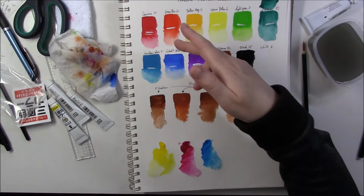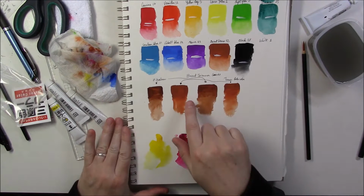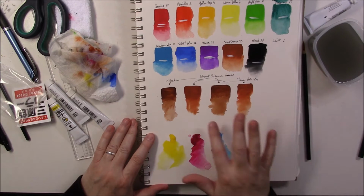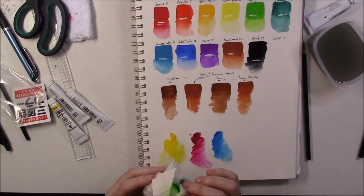The white is nice and opaque, and so compared to the gouache, the M. Graham gouache, these two swatches are the same as these two. I've got the Turner here and the M. Graham gouache. It felt like the poster color was easier to spread than the gouache. I might be wrong, but you can tell this is a little bit more red than this. But it's probably normal because usually different brands have slightly different tints.